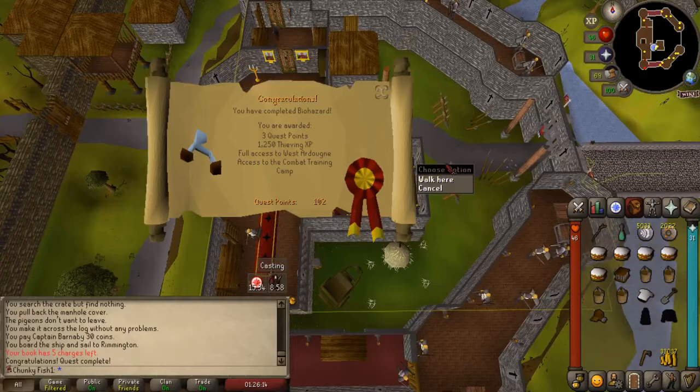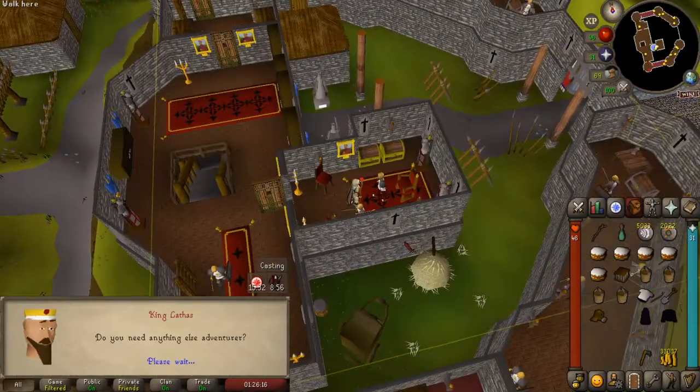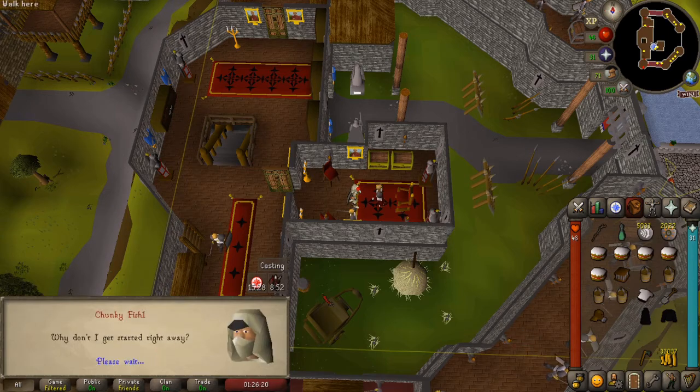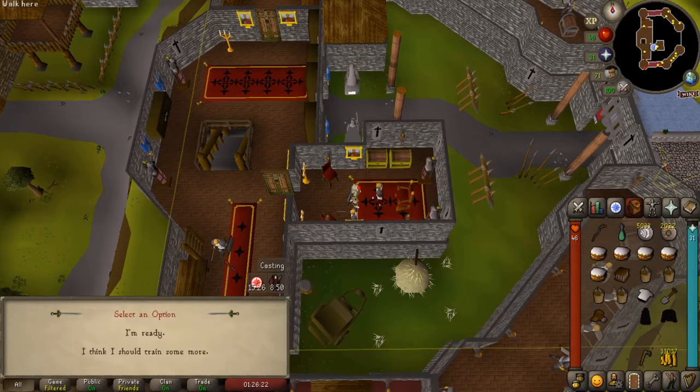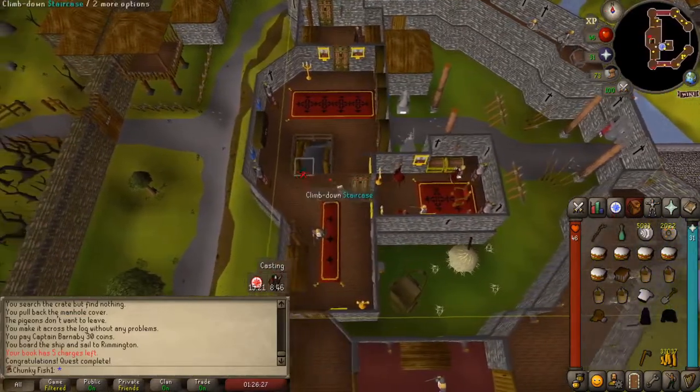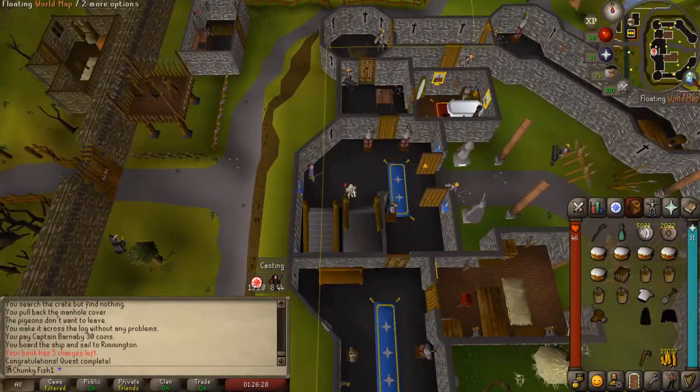Biohazard done, which means we have all the requirements for the diary. So, oh, he's gonna basically tell me that there's a courier or whatever. Yeah, I don't really care. I'll come back and start this quest later. But we can now unlock another chunk, and I think I know where I want to go.